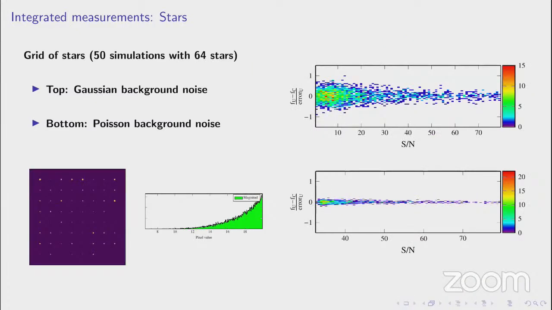For the first one, we have made 50 simulations of 64 stars. So we have 50 images just like this, where we change the magnitude and the noise, and we have studied the flux in each of them, in the compressed and the uncompressed one. And the difference shows that for most of the higher S/N objects, the difference is not really relevant. There's no significant difference that would be worrying. But when we go to the lower S/N ratio, it gets more tricky.